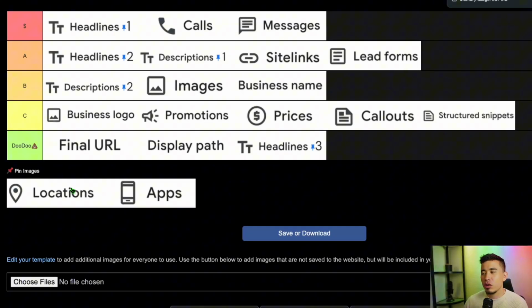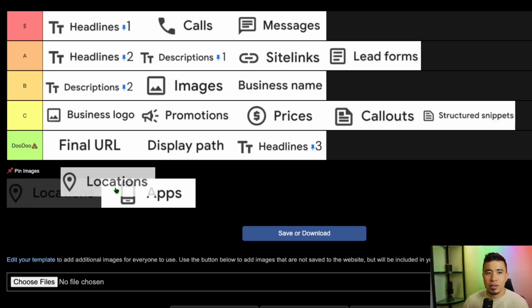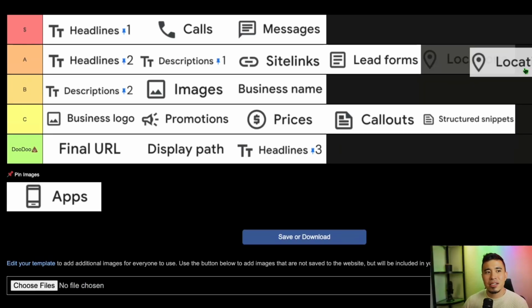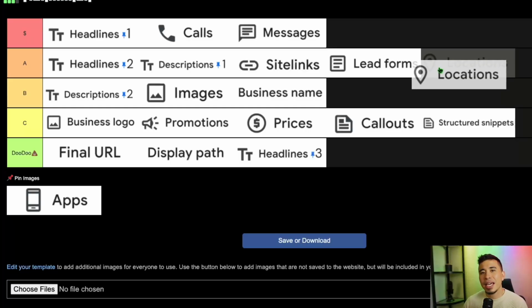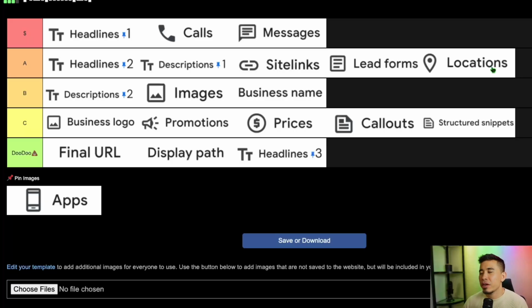And if people are looking on their cell phone, this option can actually automatically open up someone's Google Maps app on their phone and have your business's location already pinned on the map. So super important for brick and mortar businesses, but a lot less relevant for e-commerce businesses, really not relevant at all. So with that said, I'd give it a solid B tier rating. But if you're a local business or a brick and mortar business, this can easily be an A tier rating or even an S tier, honestly. So I might actually leave it as an A tier rating because of that.